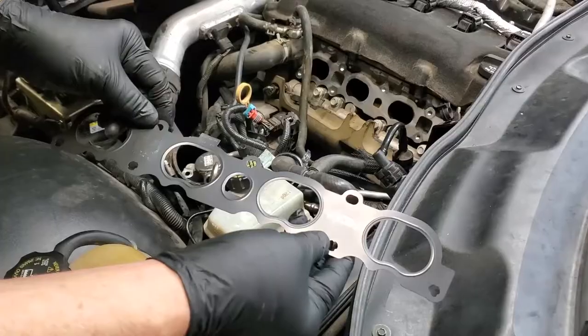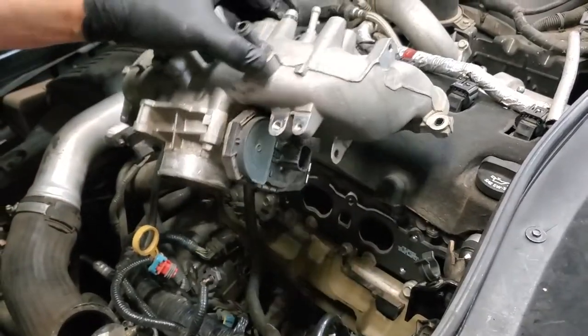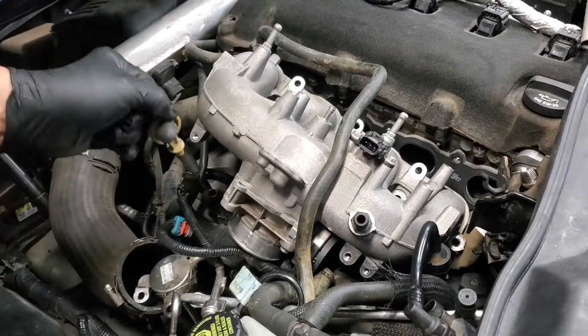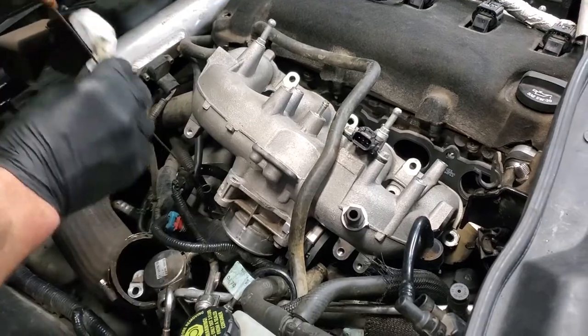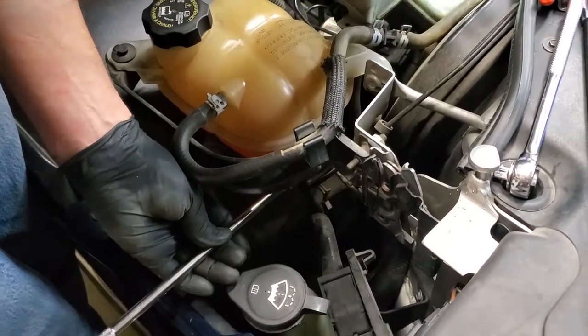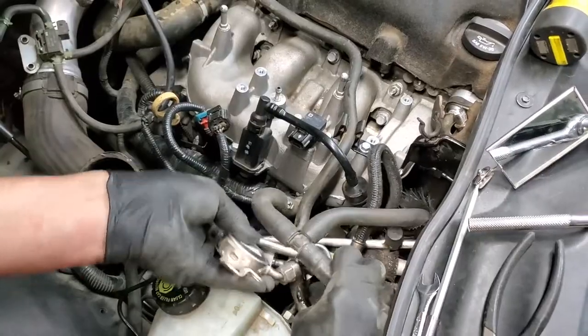The power brake booster vacuum pump assembly is deep down inside the engine bay, so we're going to show you how to remove the intake manifold, replace the electronic vacuum pump, and we'll clearly tell you the part numbers, tools, and torque specs you'll need to get the job right. Then we'll reinstall all of the other components.